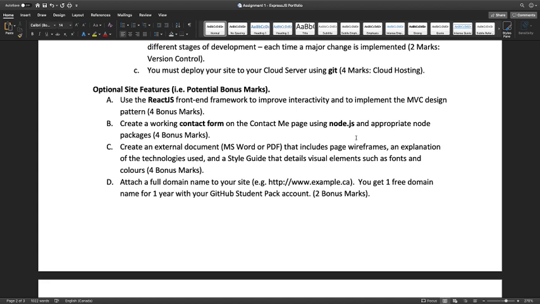The one thing that I do encourage you, just because I do have some students that don't make a private repository, is if you are going to be doing the contact form, please 100% use a private repository, because most likely you're going to be putting email credentials into your GitHub. Not always a good way to do it, but we're not going to cover as much with environment variables.